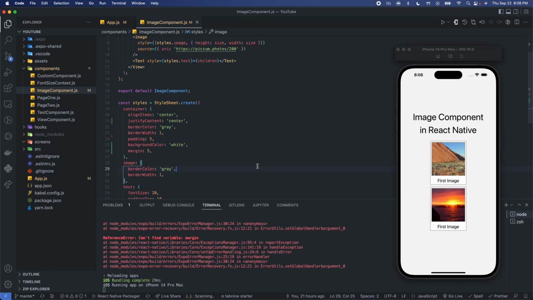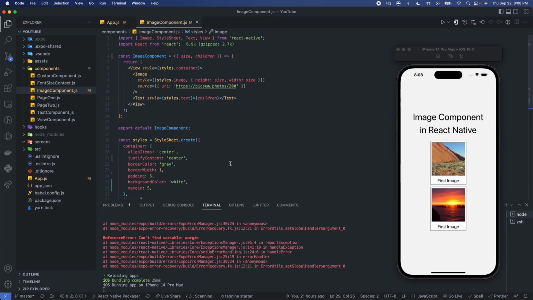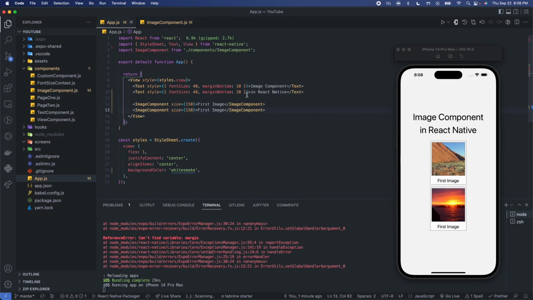Okay, so we're good with all the styling for our image component. Now let's go back to App.js, and I want to put, say, an image here. So two images, and then one image at the bottom.